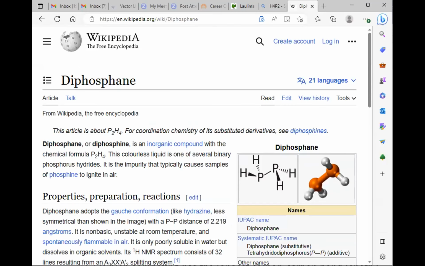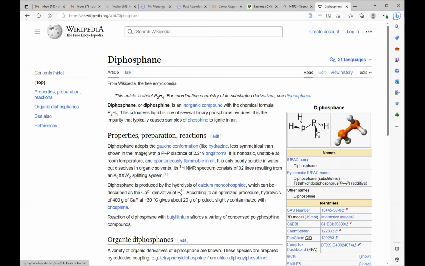So this is called diphosphane, but phosphorus is right below nitrogen. So in those common bonding motifs, the lone pairs aren't drawn in here. And again, for people that are going to take OChem, you won't see lone pairs after the first month or so. Hydrogen only makes 1 bond, and then the phosphorus is doing its normal thing, 3 bonds, just like nitrogen, and then a lone pair, even though the lone pairs aren't drawn here. It happens to take on this shape, but that's not terribly important for what was on our test.